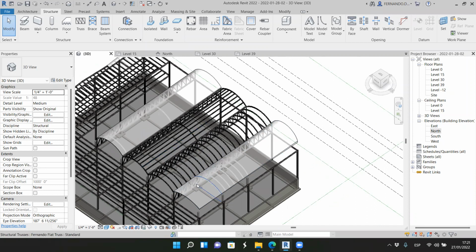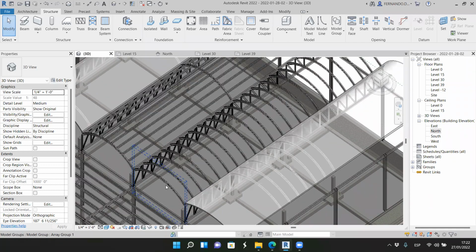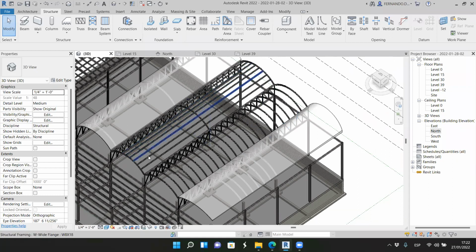Okay. So remember that we have done the same thing in different ways. Here I have created a curved beam, and then I have copied it. Then here I have copied 3 curved beams, and then I have used a beam system in a different direction.